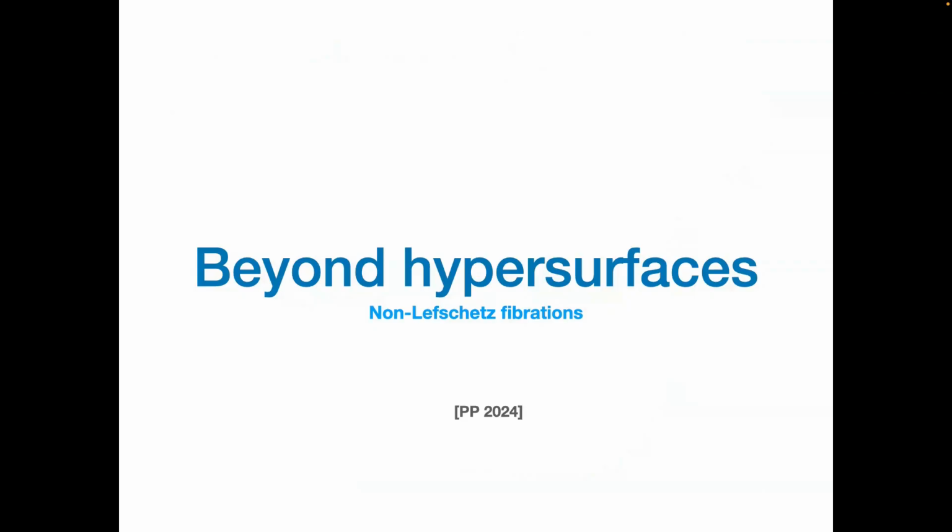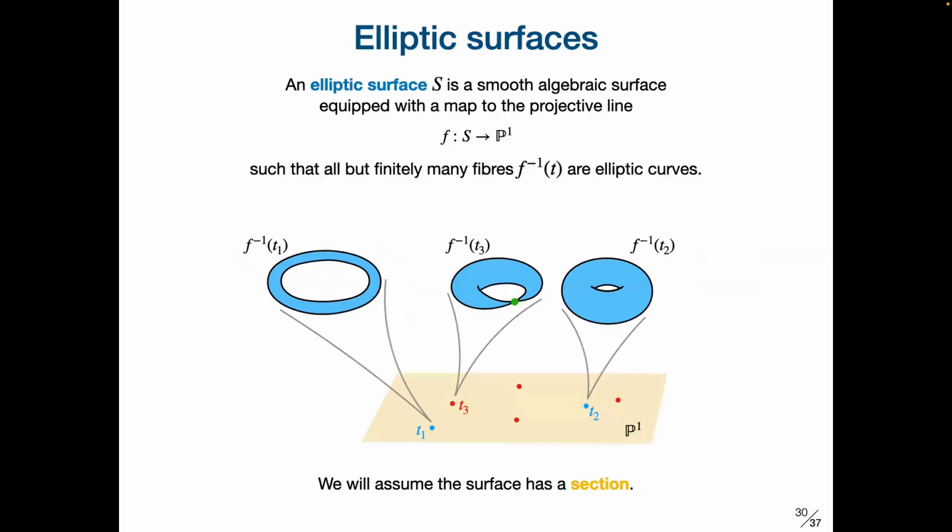Okay, so all I've presented to you right now relies on the assumption that the variety you were working with was smooth, because if it's smooth, then you can find these generic fibrations, and in particular, you're sure that you can reconstruct the entirety of the space of n-cycles of varieties. However, it's not always the case that you want to deal with smooth varieties. In particular, I'm going to show you how you might be able to circumvent some of the issues that you get when you have singular varieties by focusing on the case of elliptic surfaces.